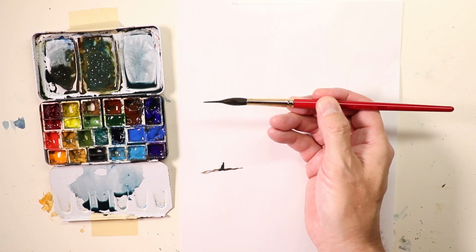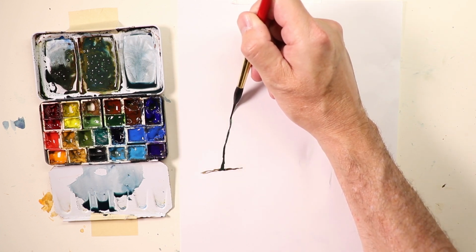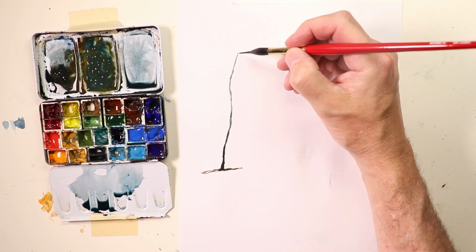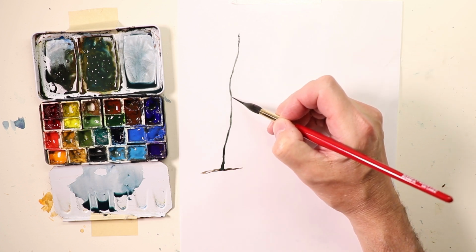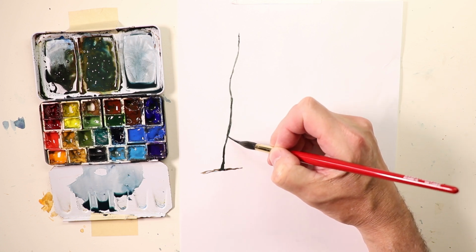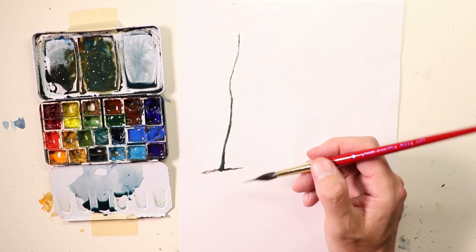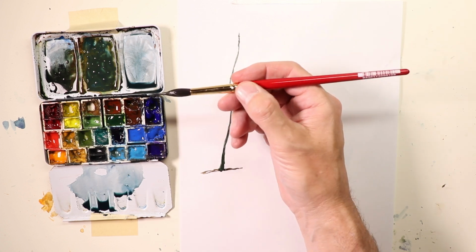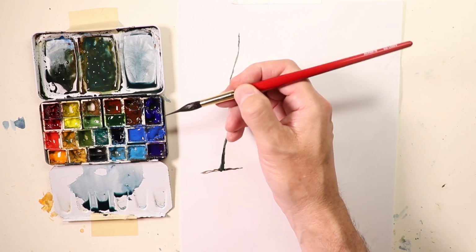So with our needlepoint brush, we can get those really fine lines. So we're going to do the trunk of the tree here, and we're going to go up like this. And usually trees get thinner as they go up top, and they're thicker at the bottom. So we'll thicken this out a little bit. We'll make it a little wider. There we go. Then, here to get this trunk in really neatly, we're holding the brush close to the ferrule. So this is the ferrule of the brush, the metal ferrule.